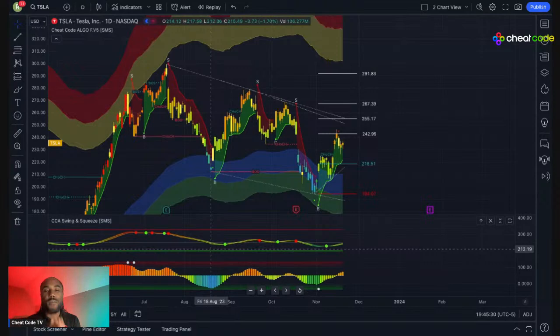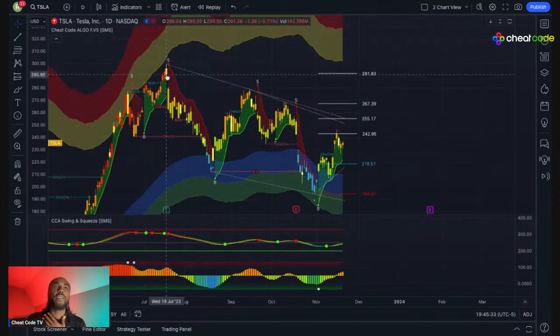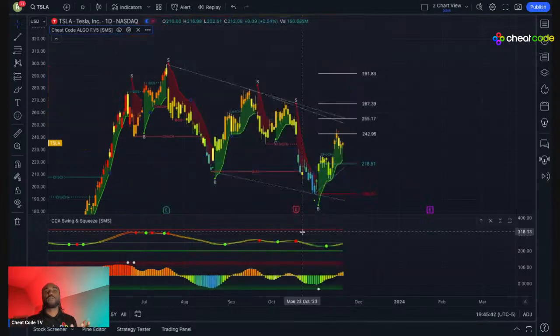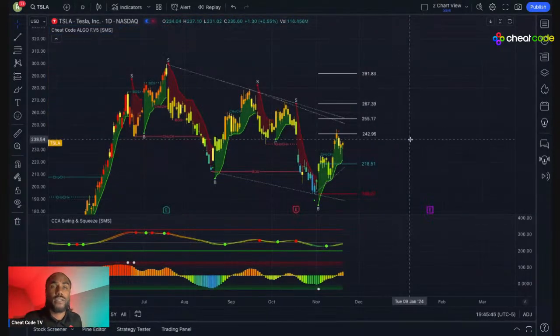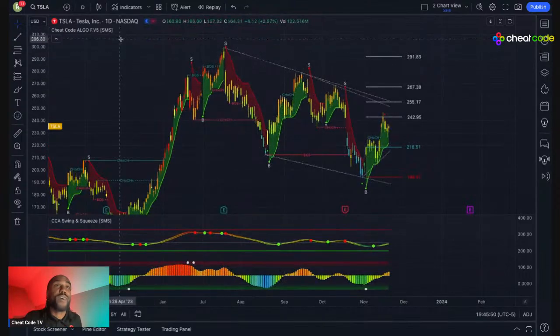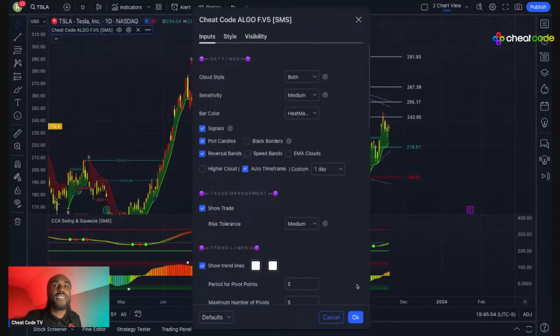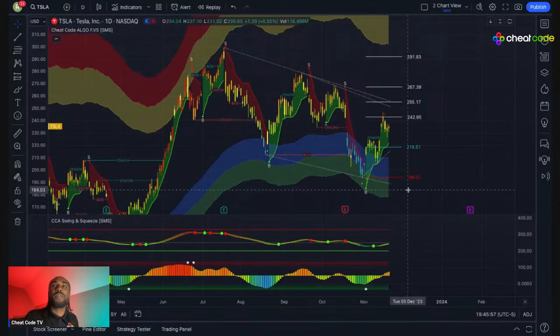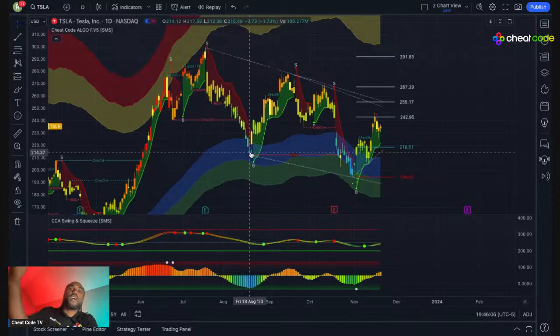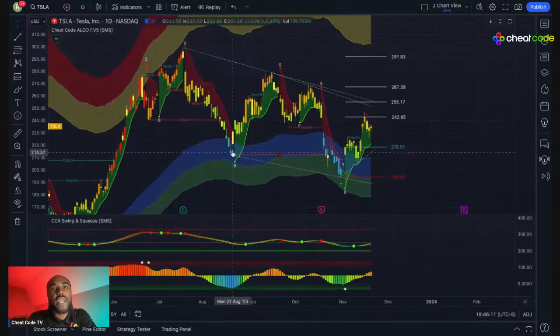Also another thing, I'm a reversal trader. Okay, so when you look at my settings, one thing you're always going to see is I got my reversal bands on. I don't ever want to leave this to chance, because without the reversal bands, I'm still trading like everybody else. You guys can chart your supports, your resistances, do your thing, but I let cheat code just come in here. Hey man, just let me know what we get in support. I don't want to be out here trying to guess which trend line is going to stop this particular trend. I just catch me in the reversal bands. This is where I get high probability trades in the reversal bands.